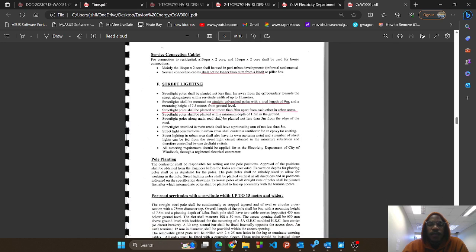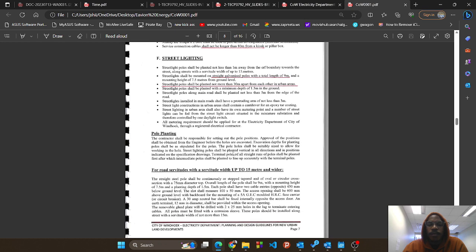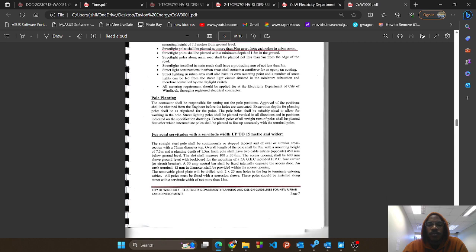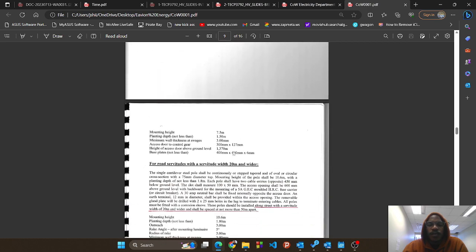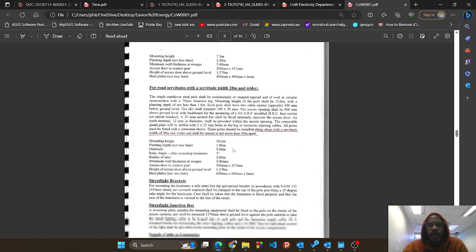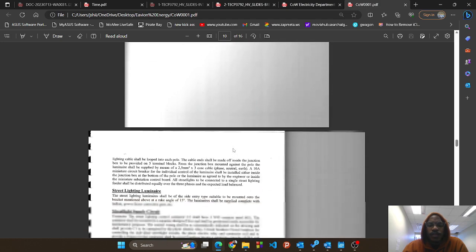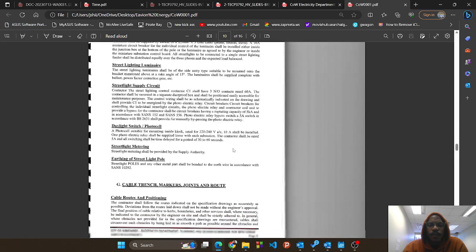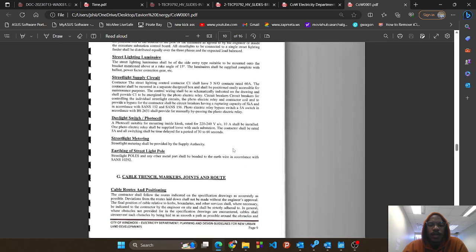It just gives you further information about the street lighting, where you should place them, and the regulations that they require, the street pole painting. But don't you worry, I'll provide you with a book and you can go through it. I'm just giving you a rundown and the different heights that they require. So you guys can just go through this book. I will provide the link for the book down below.